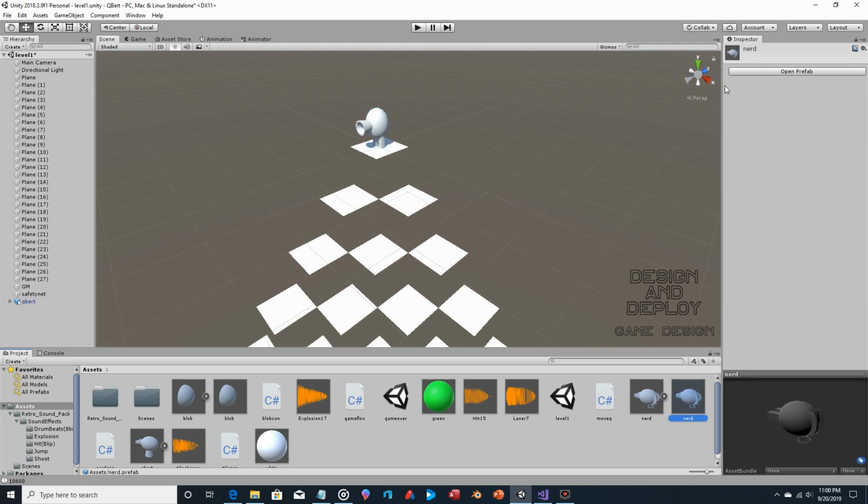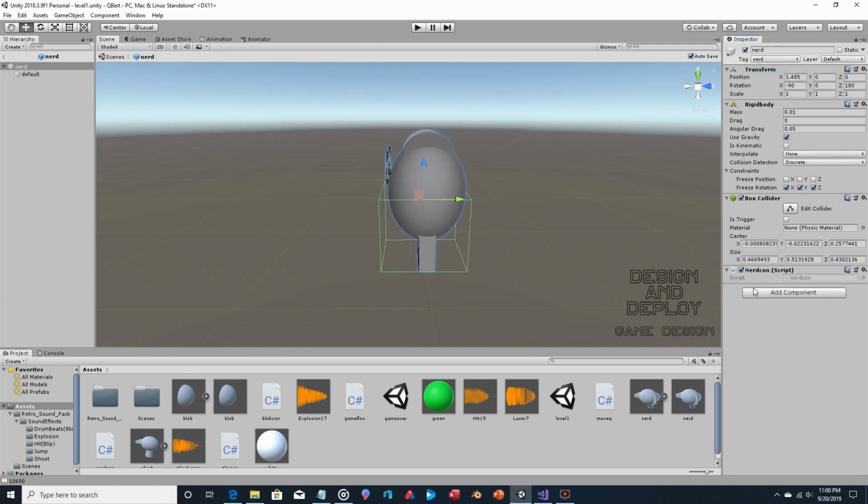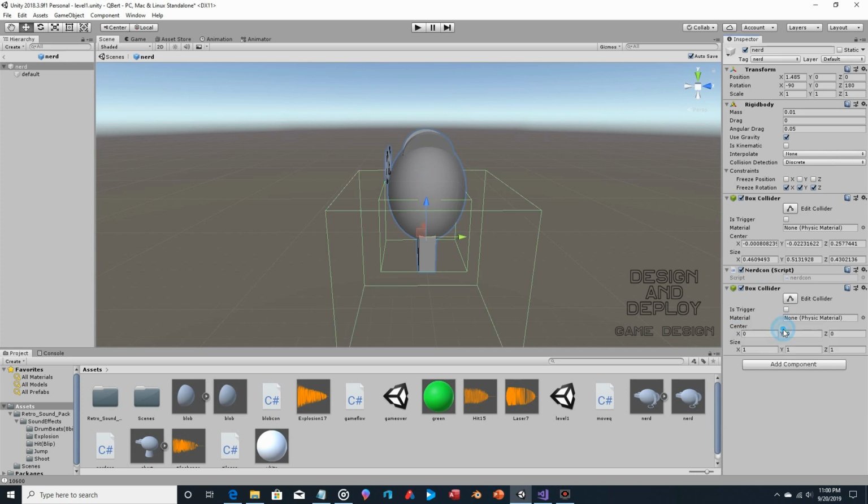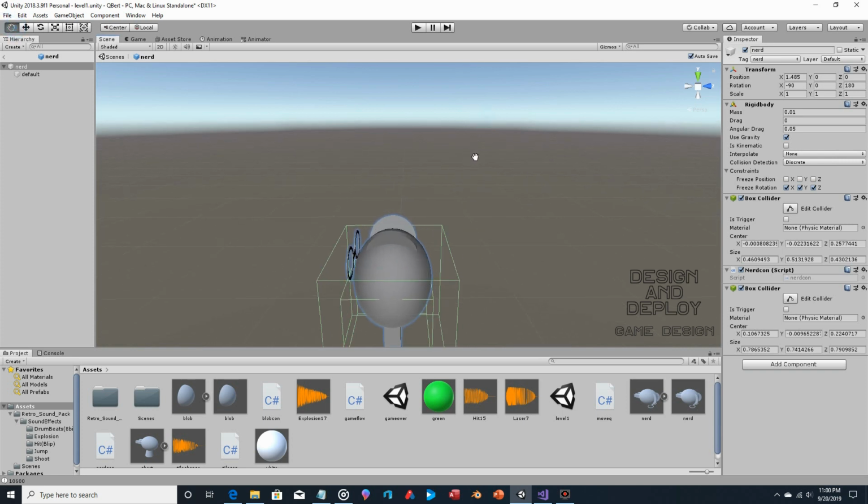So we're going to click on nerd. We're going to open prefab. We're going to add component. We're going to do physics, box collider, and we're just going to sculpt this so it's bigger. And I will eventually change the perspective so I'm looking down. But the important thing is, as you can see, that solid collider has to be inside and totally encompassed by the trigger. That way the trigger occurs and there's time to process a change without the solid collision knocking anyone off course.